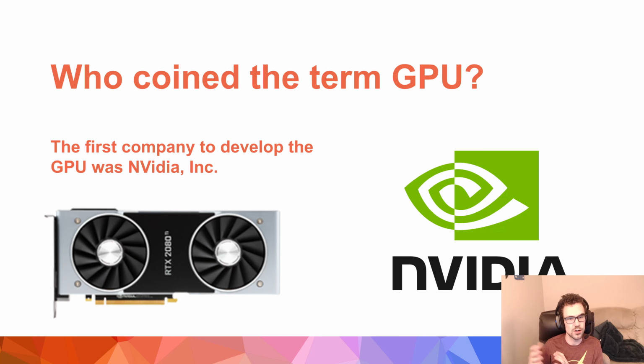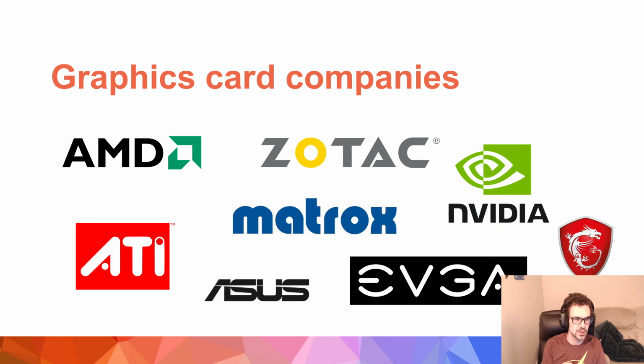But AMD cards are nonetheless still a force to be reckoned with, if that makes sense. So this is something to explain too. Graphics card companies, so NVIDIA doesn't necessarily make the graphics card itself. They make the chip, and I think they do have a series of graphics cards, but they make the chip mainly. There are companies that formulate the cards or put together the cards.